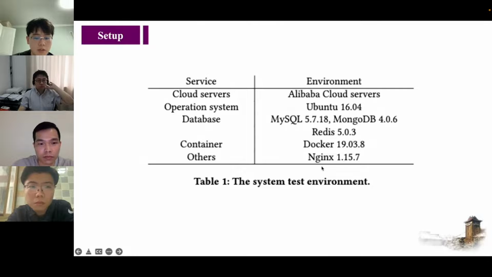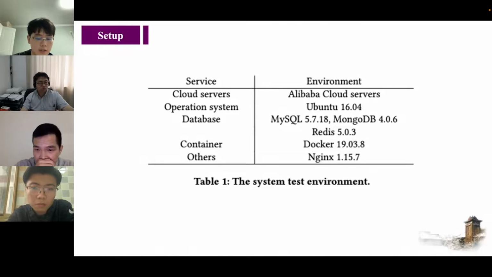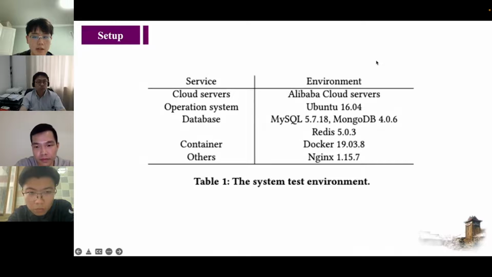The reverse proxy provided by Nginx is used for front-end and back-end interaction between the front-end web platform and the server. For the database, the system uses MySQL database to store student code submission results and related information and test code analysis results. And MongoDB is used to store data such as analysis tasks, evaluation tasks, and the evaluation results. And Redis is used as the cache service to store analysis tasks.